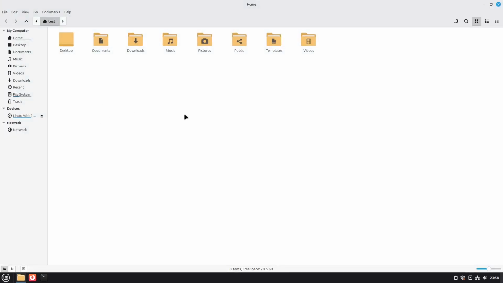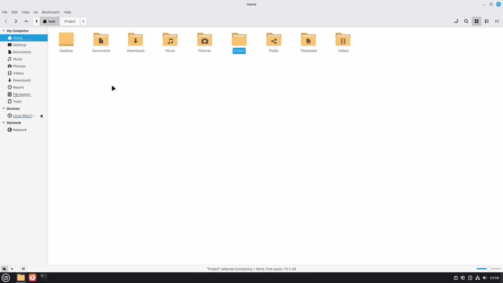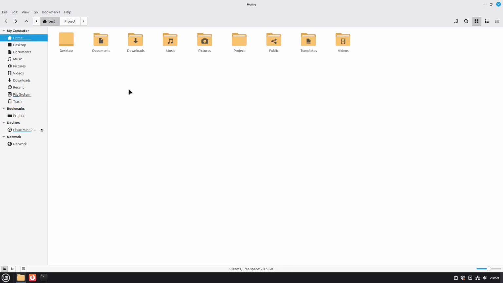Suppose we need to create a project, okay, so this is our project and this is my new project, so something like that. Okay, so what you can do is basically you can create a bookmark here. Now you will have your project. So in Windows, what we do is basically we create a C drive and then D drive and E drive, something like that. In Linux, there is only one drive, and there is one C drive, which is the root. You will find the root here.